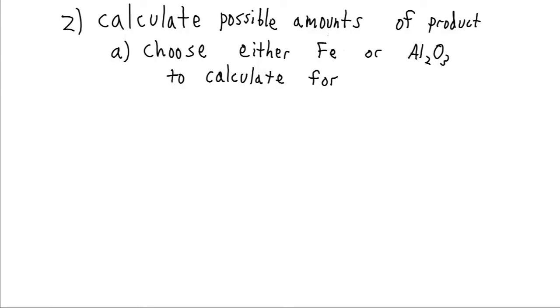Now that we've worked out our reaction equation, we can figure out how much possible product we could get, starting with either our 20 grams of iron oxide and using all of it, or starting with our 8 grams of aluminum and using all of it. So we need to choose among the 2 possible products that we had. We could produce either iron or aluminum oxide. Let's go ahead and choose iron. We could just as well choose the aluminum oxide. And we'll see how much we get from our starting reactants.